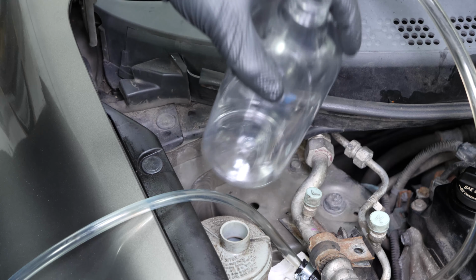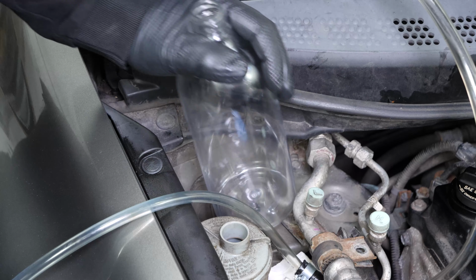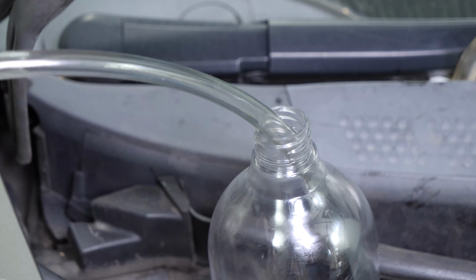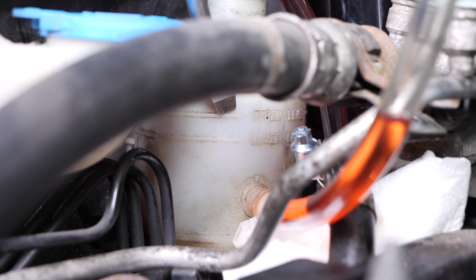Dip the plastic tube into a bottle to collect used fluid. Then fill the reservoir with new fluid to the maximum level.